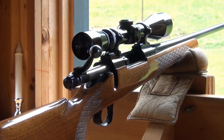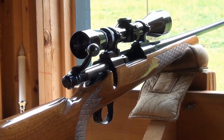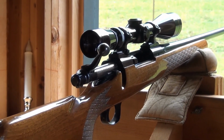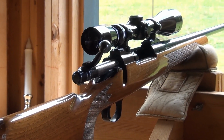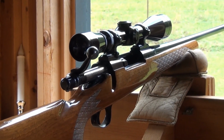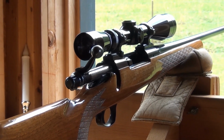Now, we have our own ideas as to what people are doing when they say a Remington goes off and it isn't supposed to. There could be such a thing. But by far the vast majority is error on the person's part, not the gun.